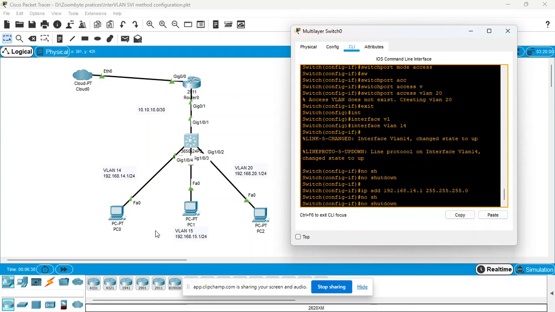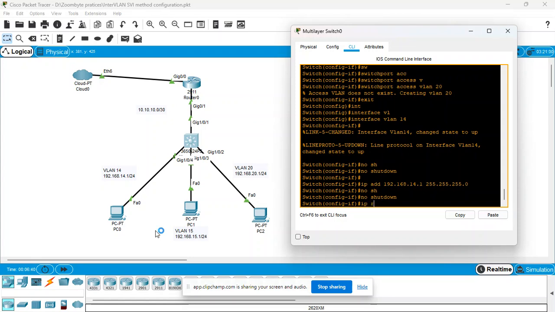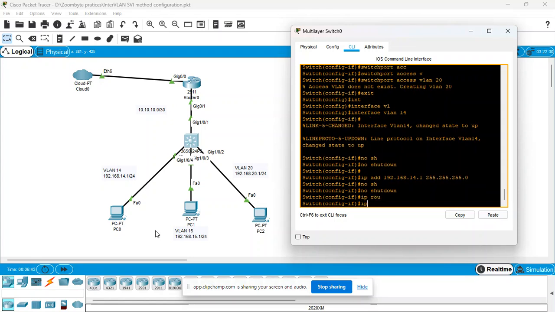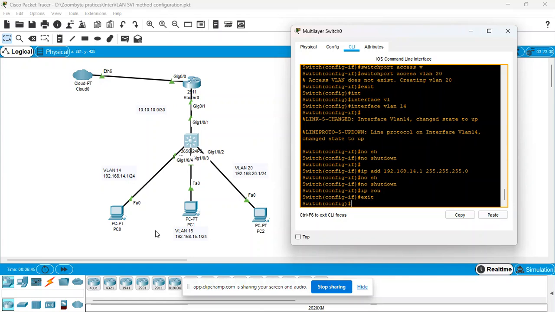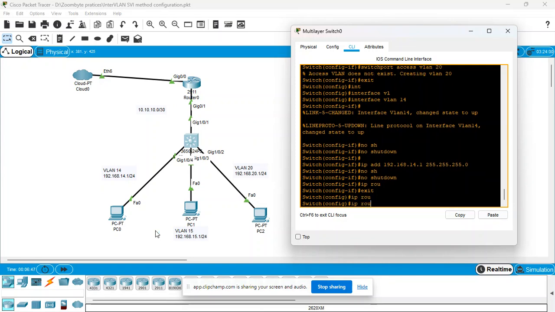Then exit. At the end, once we create all of them, we will say ip routing.